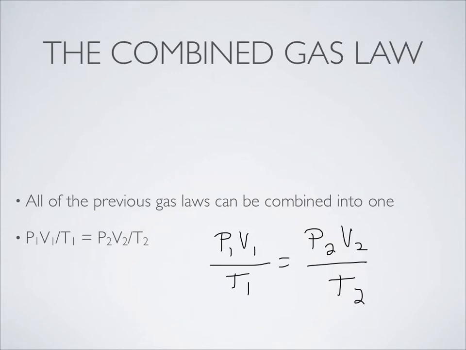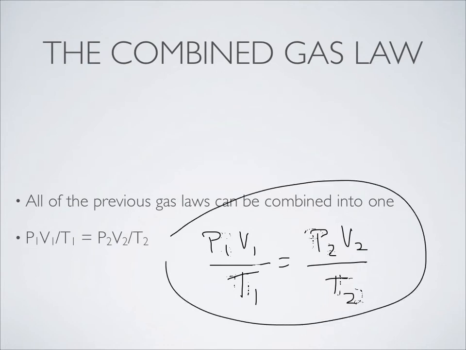Now, sometimes they might say the temperature is constant. Well, if that's the case, get rid of the temperature. And look at what you got. You got Boyle's law. Okay? Or sometimes they might say, hey, we're going to hold the pressure constant. And if that's the case, get rid of the pressure. And there you have Charles' law. So you can just see that all of the laws are in here. Just put all together. So to be honest, I usually just remember this one formula, PV over T. And if I remember that, I can get the formulas for all of the other ones that we've talked about previously in this section.